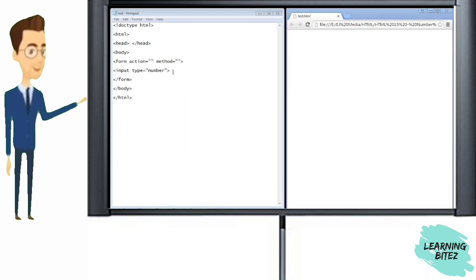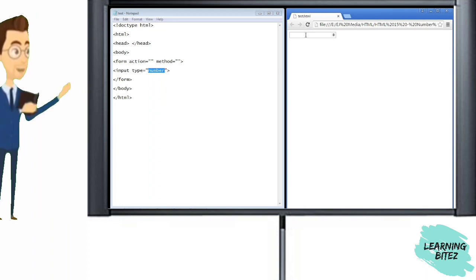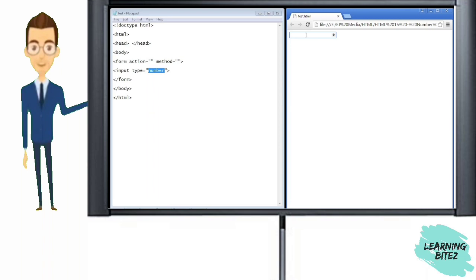We're going to go over the number input box. So once again, we are using the input element, but this time we are setting the type to number, and that will give us a number input box. So let's go ahead and hit refresh here. And there you can see we've got our number input box. Now what this web control does is it only allows the user to input numbers. So no characters or anything like that. You can only use numbers.